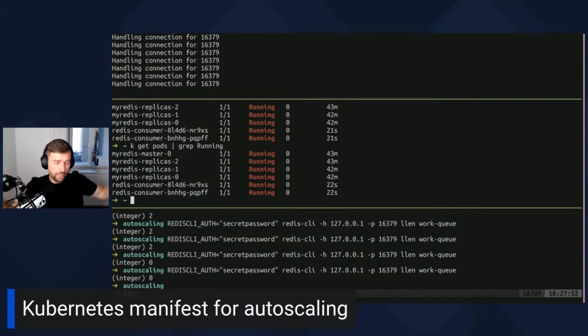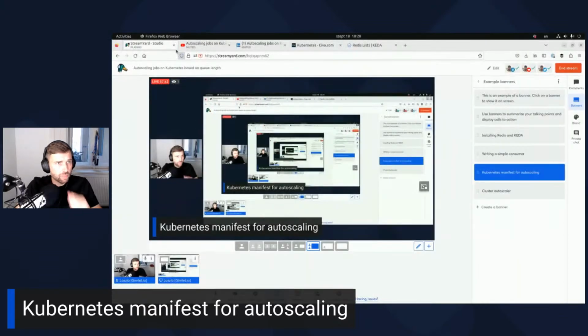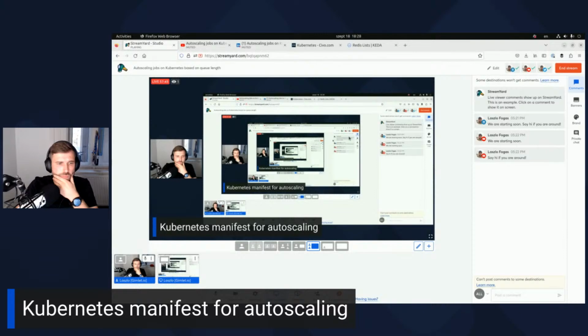I think it would be super cool to see them on the chart, like queue length going up and then queue length going down. And for that, actually, we should have Prometheus, Grafana, and metrics and all that. So that's one route we can go. And the other one is the cluster autoscaler, which could also be interesting. And we are 1 hour into the stream. Actually, it would be nice to do both.